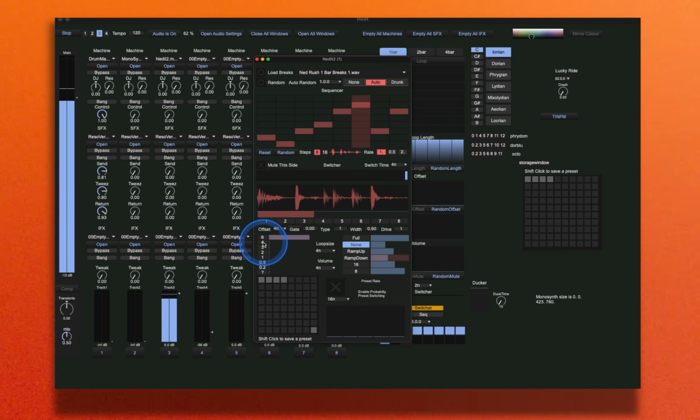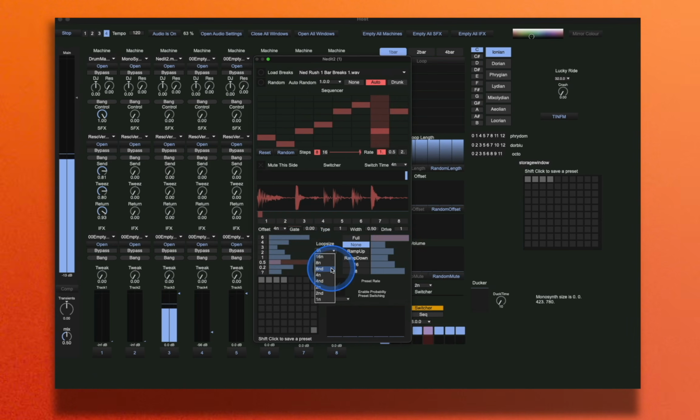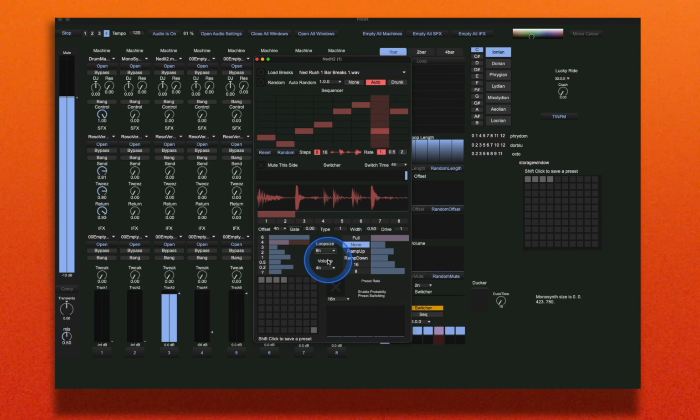And then on this side, this is the loop size version of that. And as you can see, our switcher slider is all the way to the right, so we're only getting the looped audio. We can change how quickly the weighted probability changes between loop size and volume. So as you can see here, I'm selecting 8th notes. And here is our kind of sample offset.